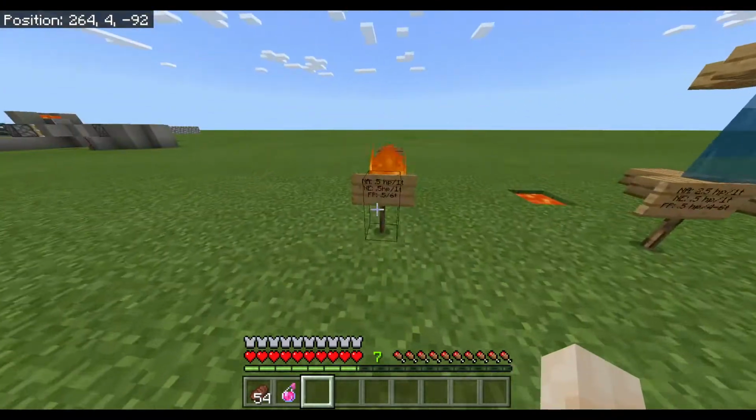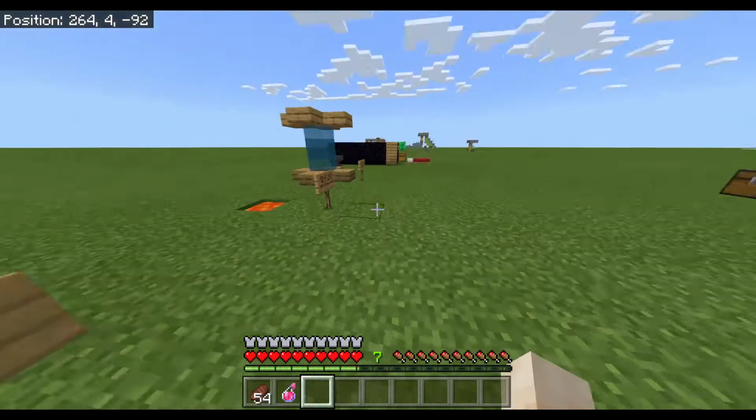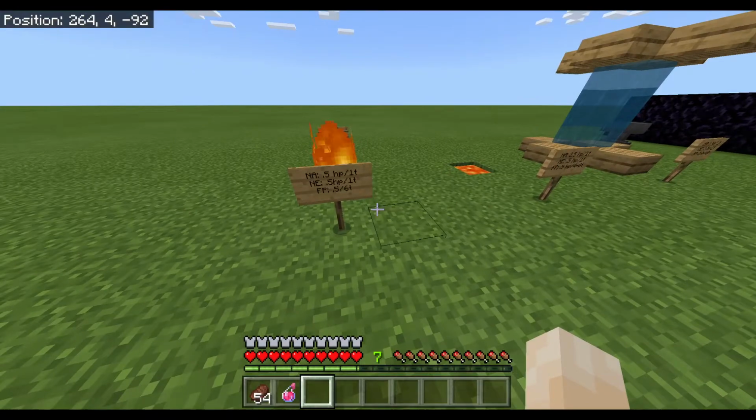So basically what we have on these signs here is the damage that we take from all of these sources with no armor, with netherite armor, and then with full prot netherite armor. And we're just going to go through some of the different details around these damages.